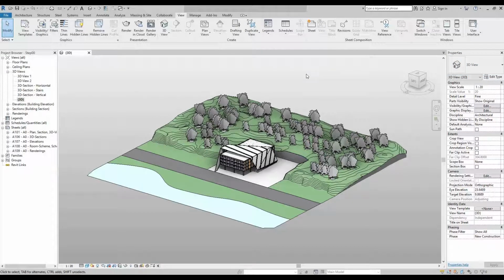As Revit Architecture 2019 is a BIM product, you can generate many views and information from one model alone.